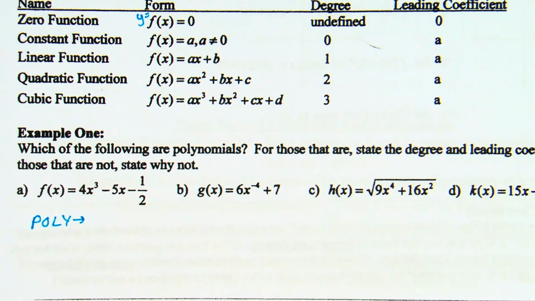We've talked about this lately. Is this square root something I can simplify? We want to, but you can't because it's the square root of two things being added. You can't simplify the square root of things being added or subtracted. So this is not something I can simplify. But one way I could rewrite this is 9x to the 4th plus 16x squared, all raised to what power? The power is the square root here, remember?